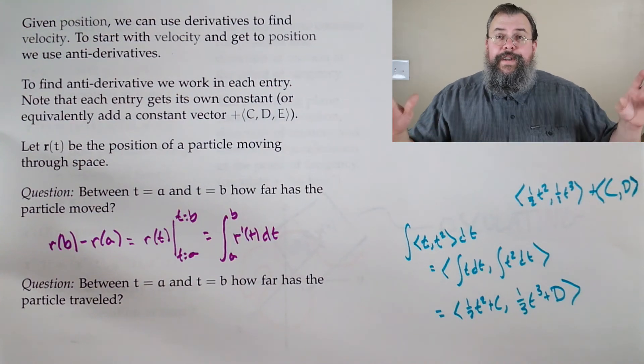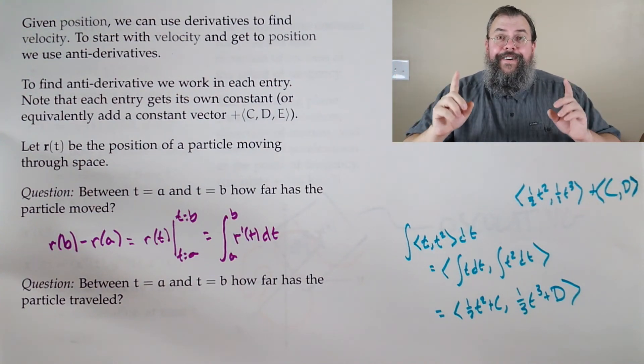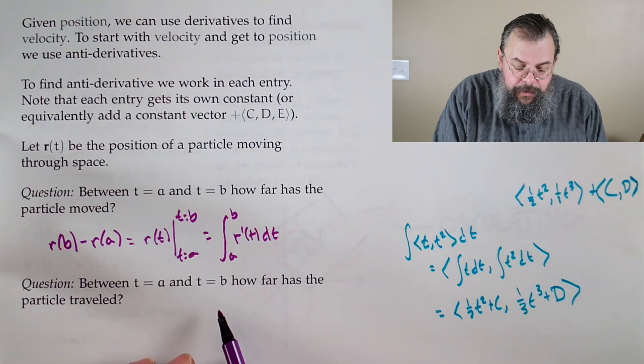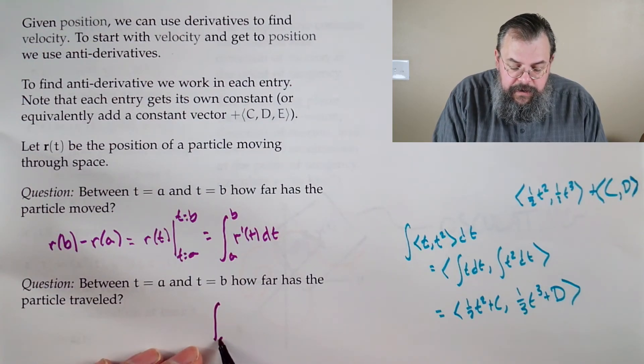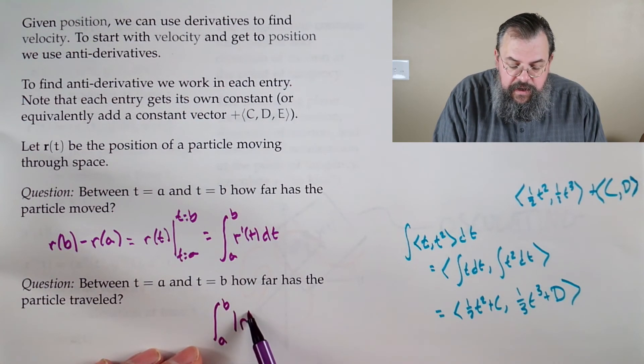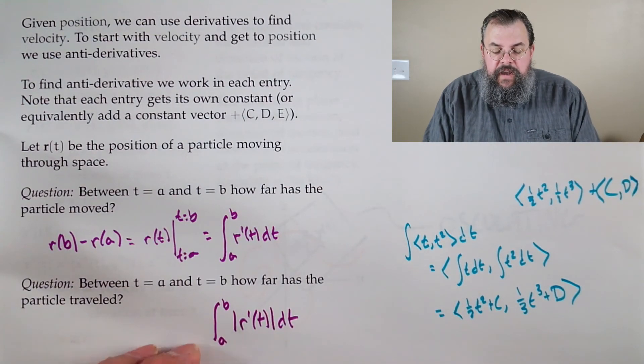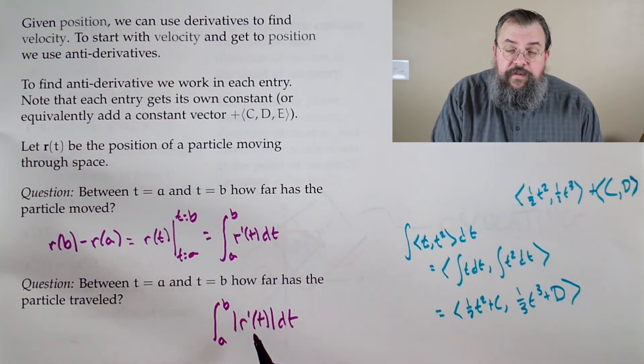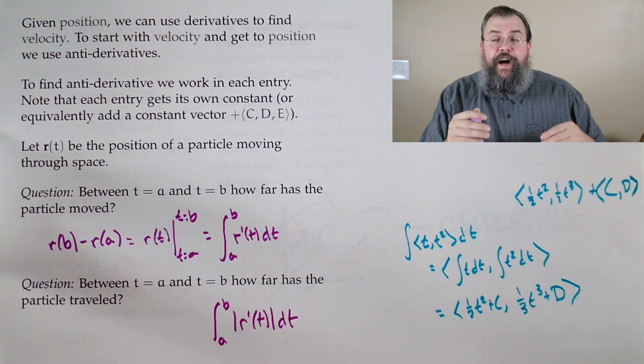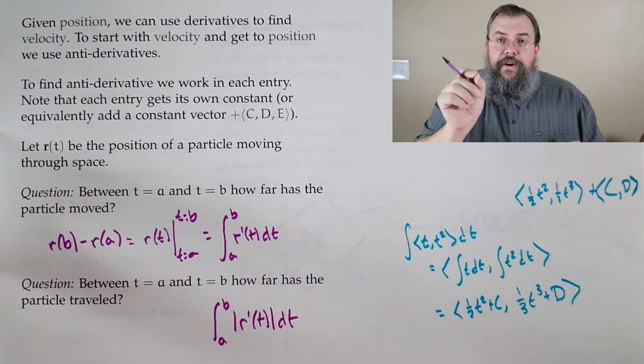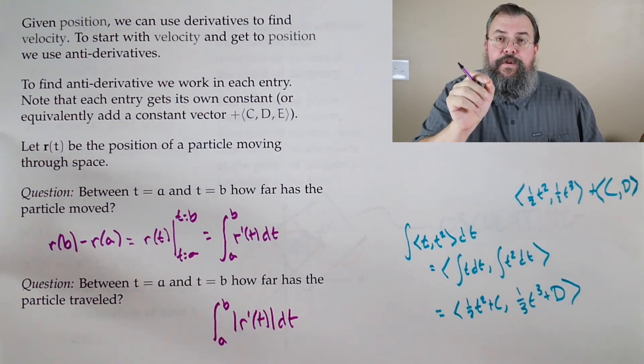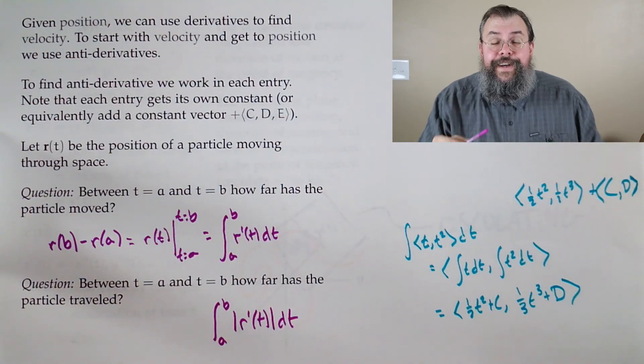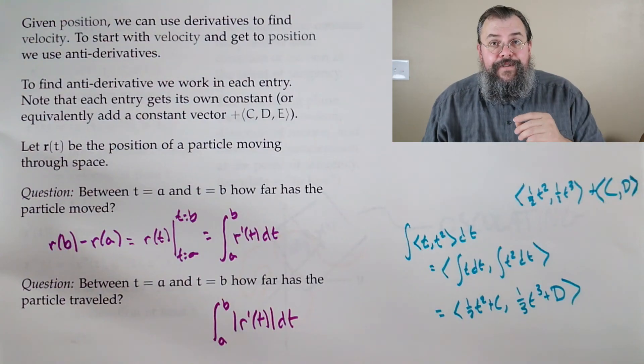Well, what can we do? And the answer is, we'll get into this a lot in our next session, but we think about, all right, maybe we shouldn't be keeping track of velocity. Because velocity says, hey, I keep track of location and direction. So I could have some increase going one way, but I'm canceling it out if I pull back. So look, we don't want to keep track of direction. So all we want is the magnitude. Ah, well, if all you want is the magnitude, that just says throw some magnitudes there. And what do we get? Well, integral a to b of magnitude r'(t), dt. So essentially, it's the difference between integrating velocity and integrating speed. And speed says, look, I'm not keeping track of which way are you going. I'm just saying, how far are you moving? And so that gives us our total distance that we've traveled. And that will be a wonderful topic for our next session.